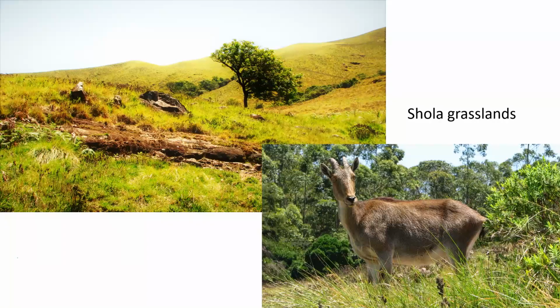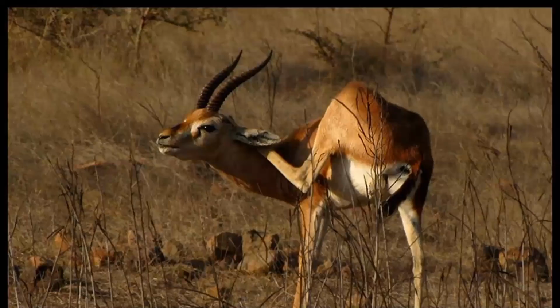And we also have Shola grasslands in the south, famous for the Nilgiri Tahr, another beautiful habitat. This image is from Rajasthan in Ranthambore. So even in pockets of dry deciduous forests, we have patches of beautiful grasslands. Yes, and Andhra, Tamil Nadu also have really nice patches of grasslands. And you can see this chinkara over here. So since we are getting into animals and birds and habitats, let me show you some of them.